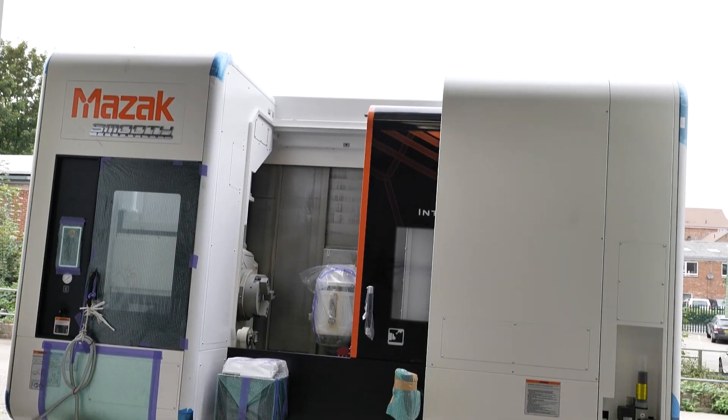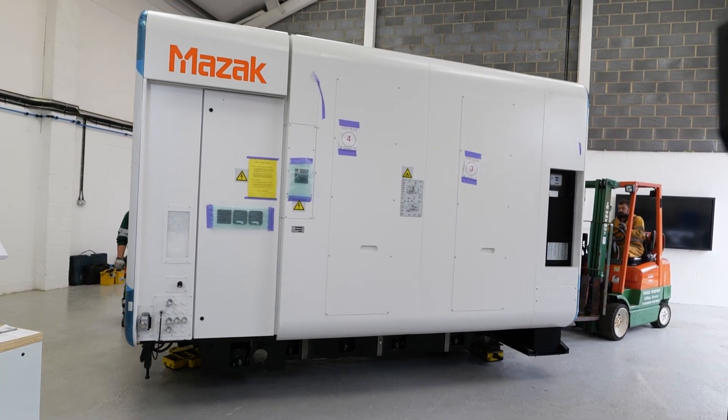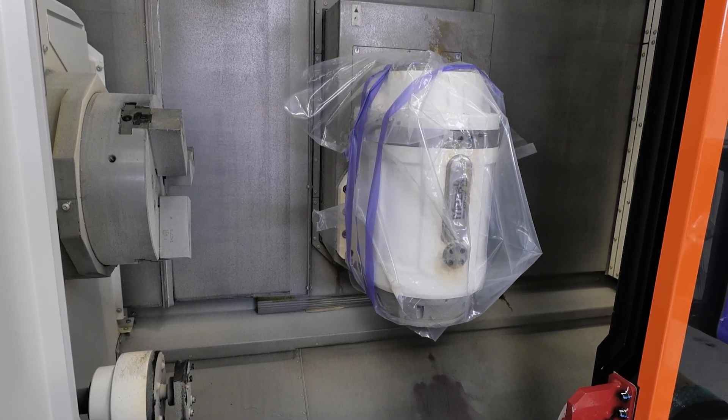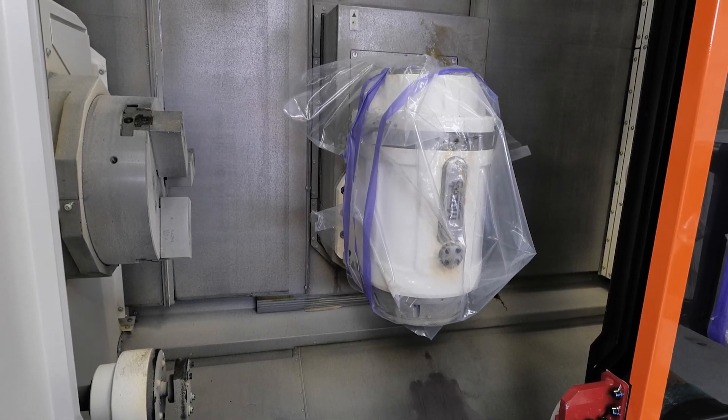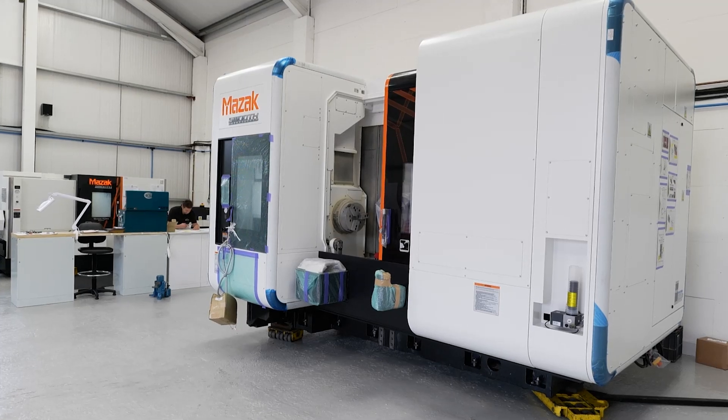And what will this new Integrex do for you here, Gavin? It will get rid of the enormous queue of orders we had last year throughout the winter. It frees us up a lot. Set-up times are reduced with the Integrex, and we've got the ability to do five-axis on the Integrex as well. The main thing was to reduce the queue for customers waiting for parts. We want to be able to take an order and always give a delivery date — not just say we'll try to slot it in. We will agree a date.